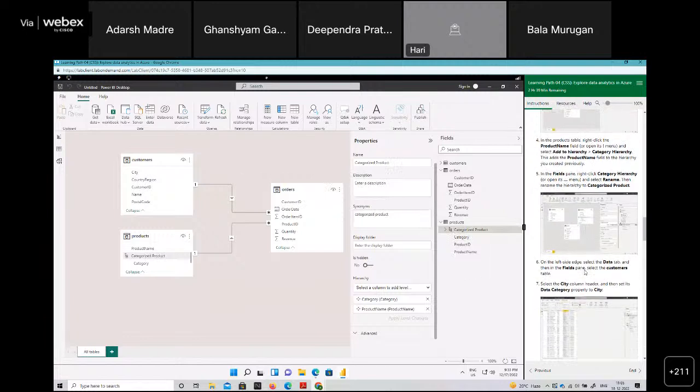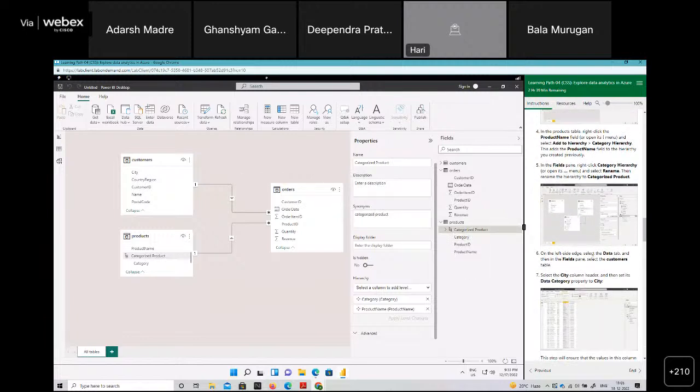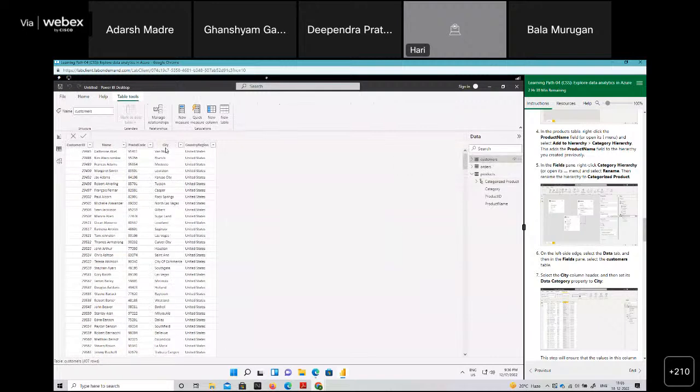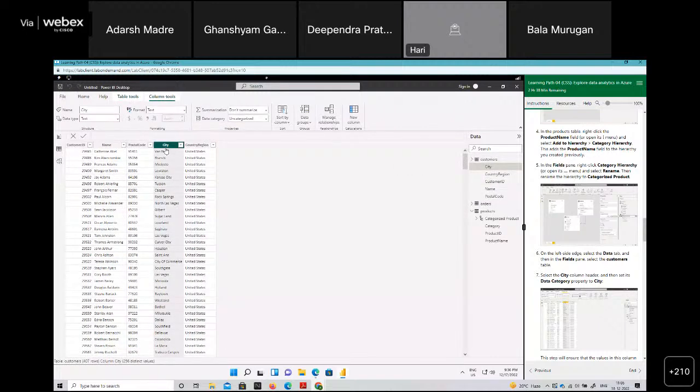Okay, now on the left side edge, select the data tab, and then in the fields pane, select the customers table. So this is report, this is data, right? Then we will go to customer. In customer, there is city. Let us select this. Okay, and what next?